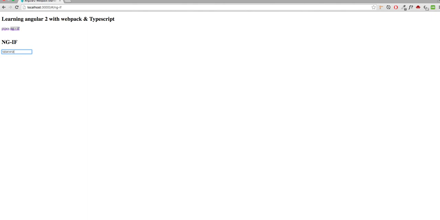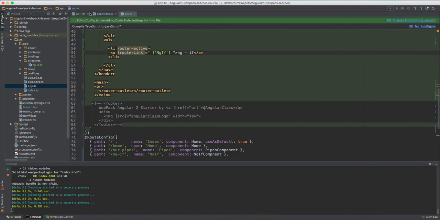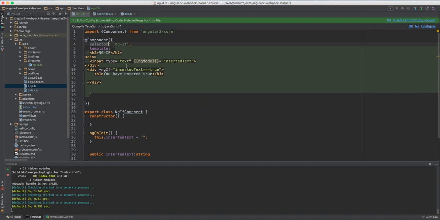If we add something, it doesn't change, but if we add true, it also doesn't work. So let's see why. We go back to our component, and let's evaluate it.